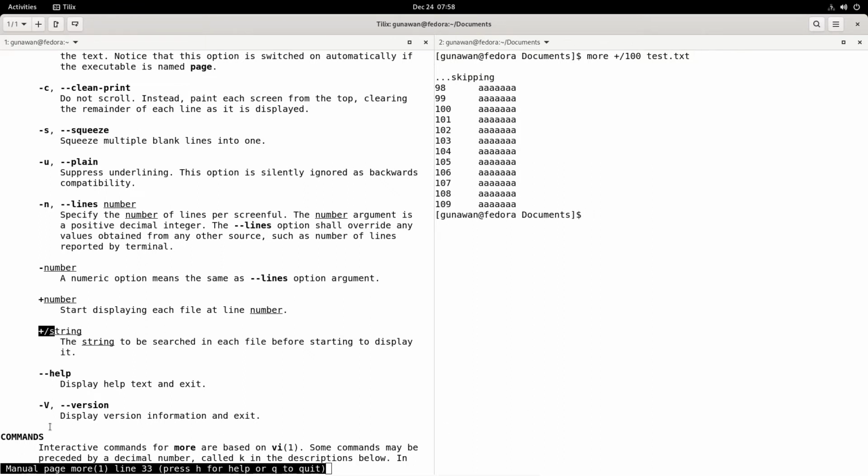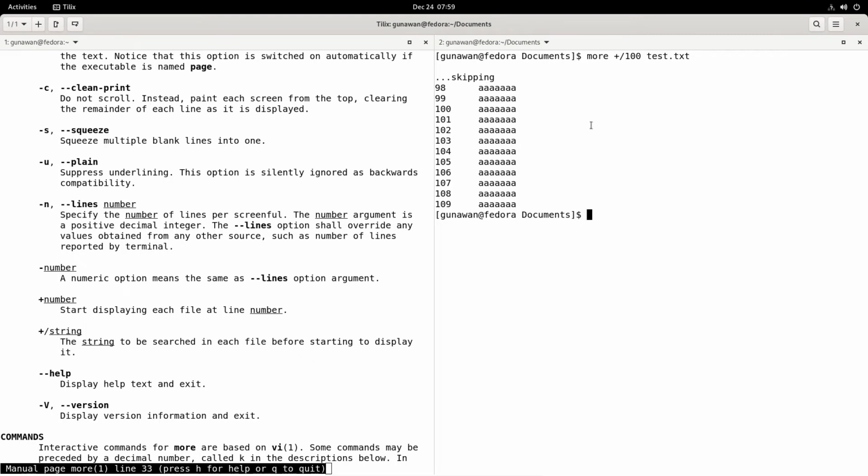So the more command will display the text that contains 100. Why didn't I input the A? Because all of the lines have the A.